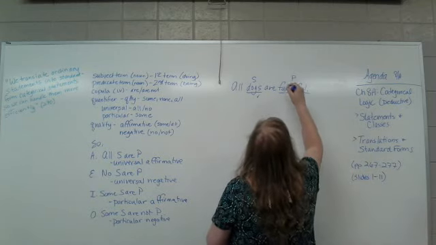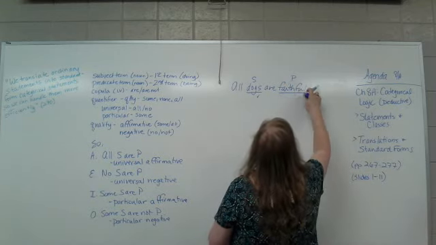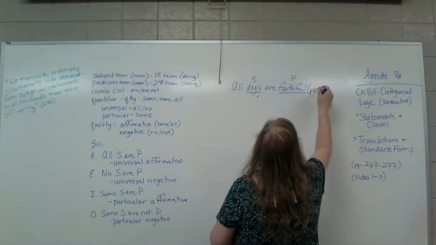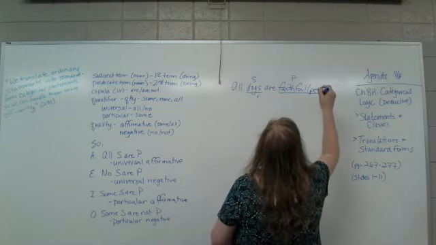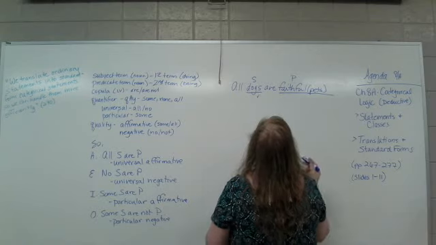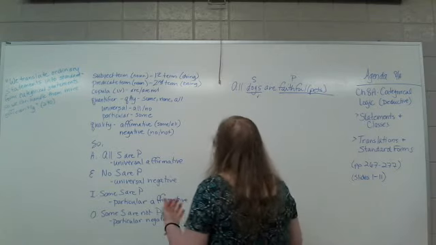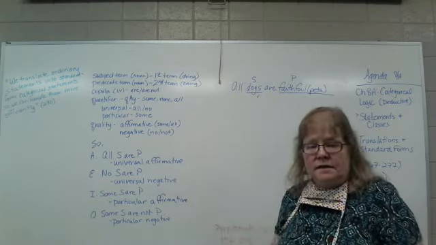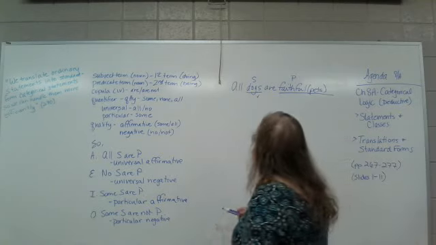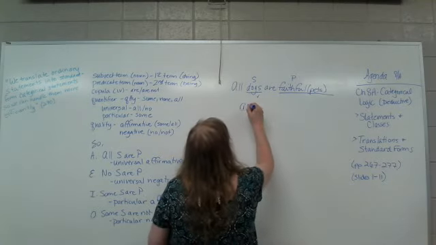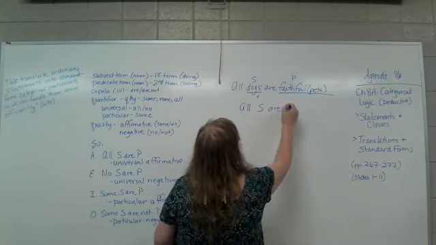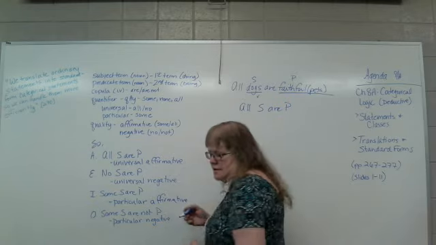So here's our deal. Dogs are faithful pets. That way we have a noun, okay? That's our translation. So that's our P. So anytime we see that later on in our argument, we can just label it P. It's all good, okay? So this is all S are P. Okay, that was fairly easy, right?